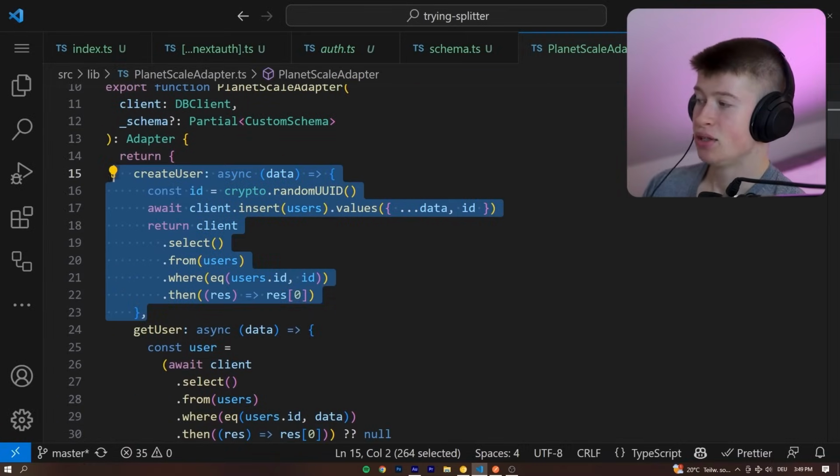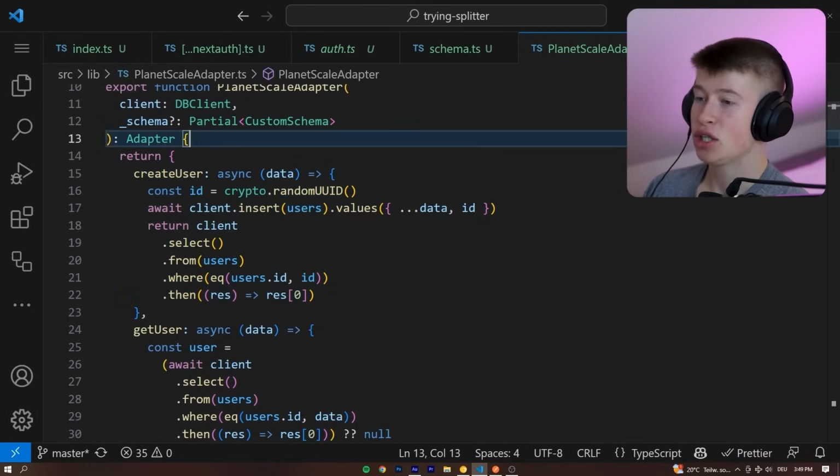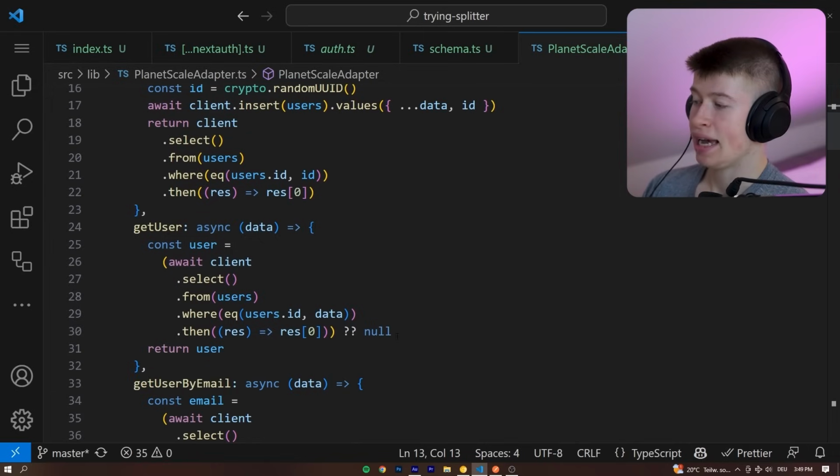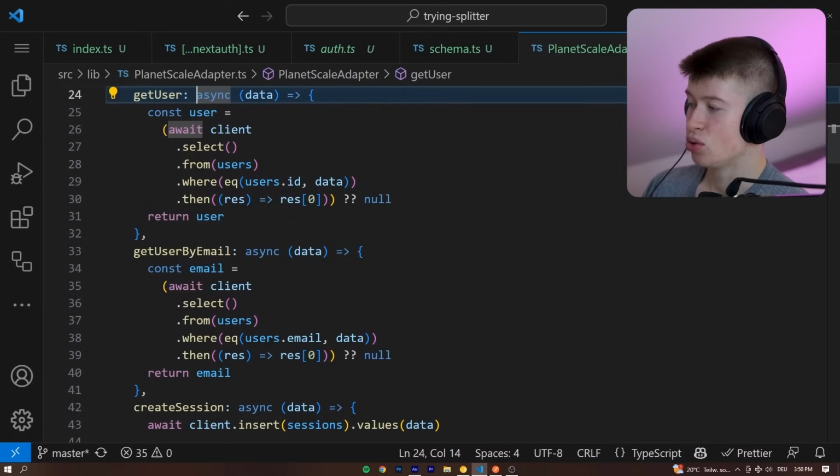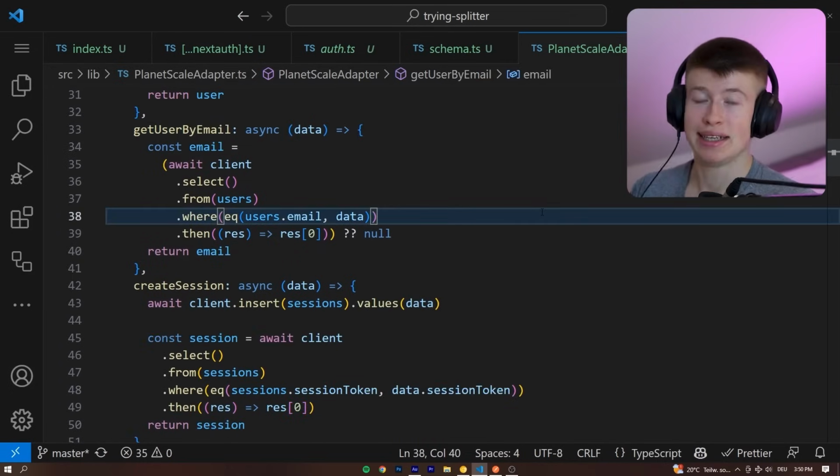Listen, I could walk you through every single detail of this. Essentially, with an adapter, you get a type from NextAuth, and then for each function in there, you need to configure a database action to comply with it, like getting a user by email, and so on. So NextAuth can easily call them to create and delete your users.